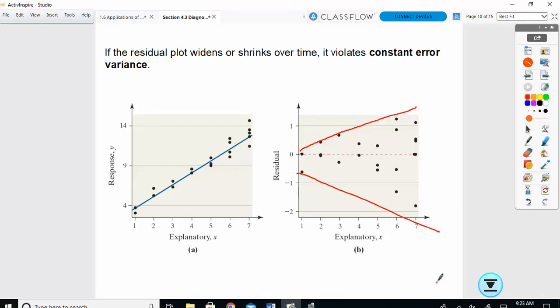That's a little bit obvious looking at this line of best fit, but not as clear. We can see at the beginning most points are fairly close. They got a little more spread out as time went on, but it didn't seem that obvious until you looked at the residual plot. And it could be vice versa. It could be at the beginning they're really spread out, and as time goes on it gets better. But in a true residual plot, we just want like 2 flat lines. If you have a cone shape, that's the constant error variance that we don't want. What that means is that the line is less accurate as time goes on.